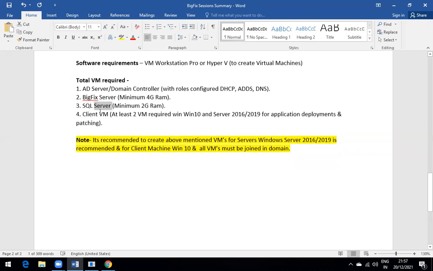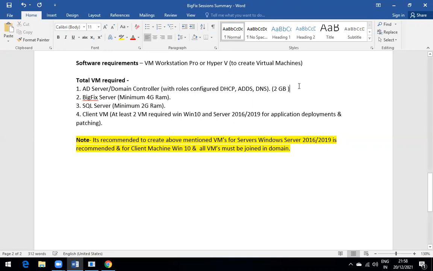In the fourth step, as we do not have any load on the test lab, you can allocate at least 2 GB of RAM to your domain controller.